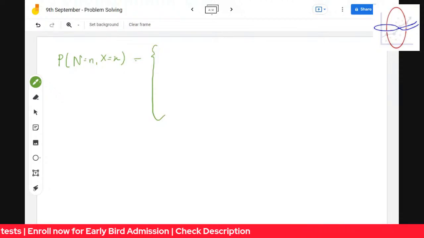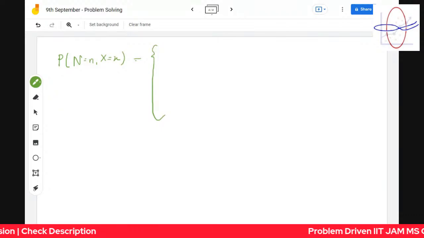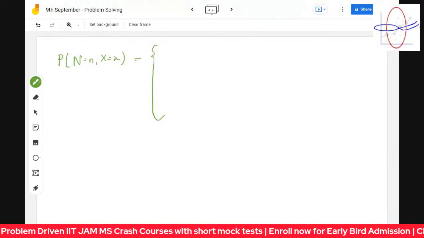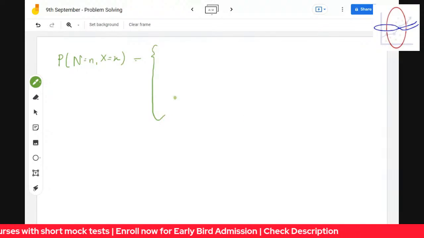It's like telling that you have passed class 12, but in your resume you write that I have passed class 10 and 12. Because if you have passed class 12, then it automatically implies you have passed class 10. So in that sense, it automatically implies that. Okay, so now how will you write this?